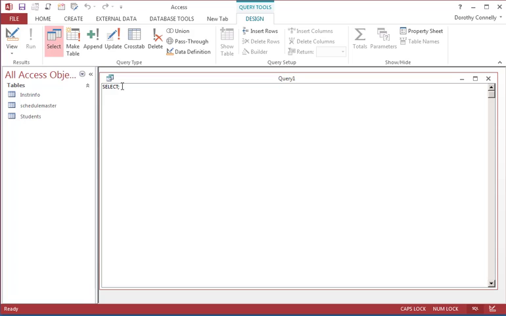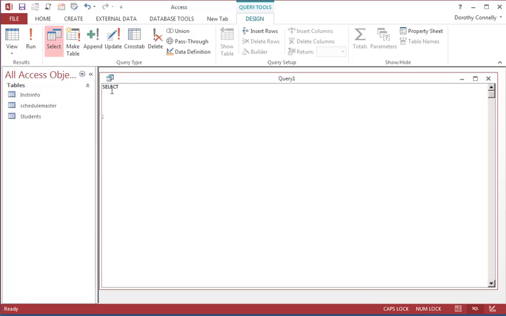So we want to click on the SQL view. Now, as I mentioned, we're going to be working with the select statement. So by default, in the query, the select command appears, and you'll also notice the semicolon appears, because remember we have to end every select statement with a semicolon. So I'm just going to press enter to move that semicolon down to the end, so I know that I won't type anything after the semicolon, because then it won't run.